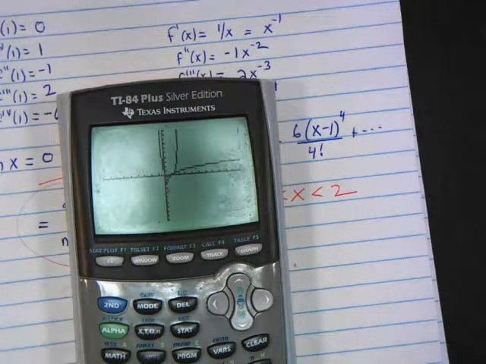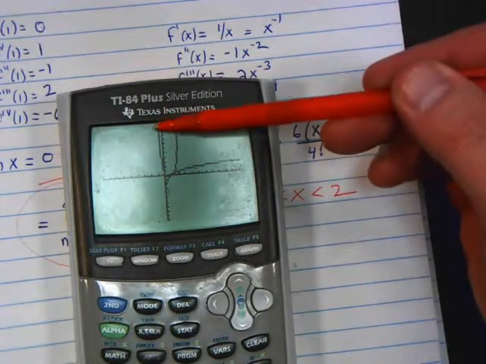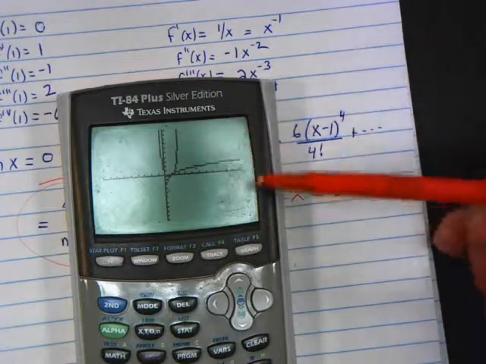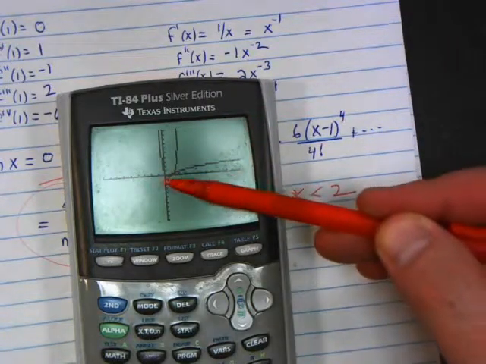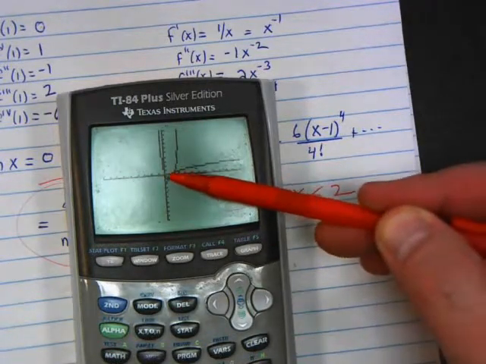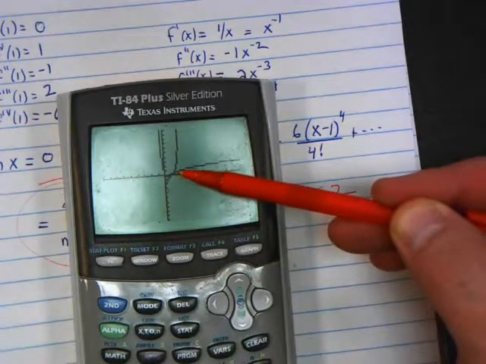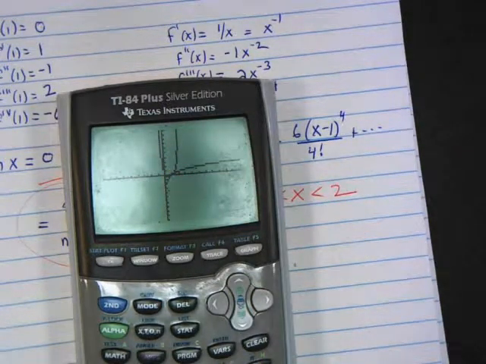All right, so it looks like it did it. It looks like it gave us some sort of 6th degree polynomial. And again, what I think we can see is it's matching decently right around the number 1. But then once you get past 2 and once you get past 0, it diverges badly. The radius of convergence is only between 0 and 2.